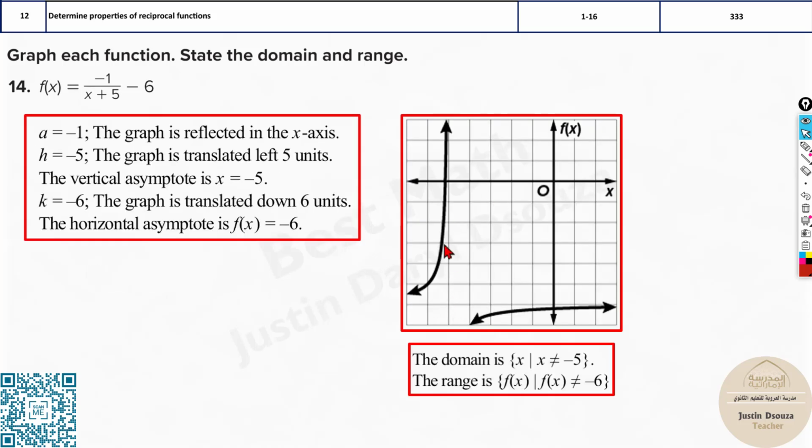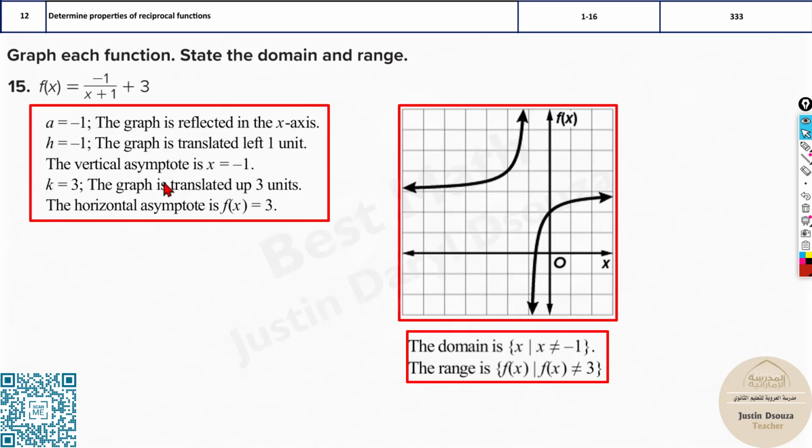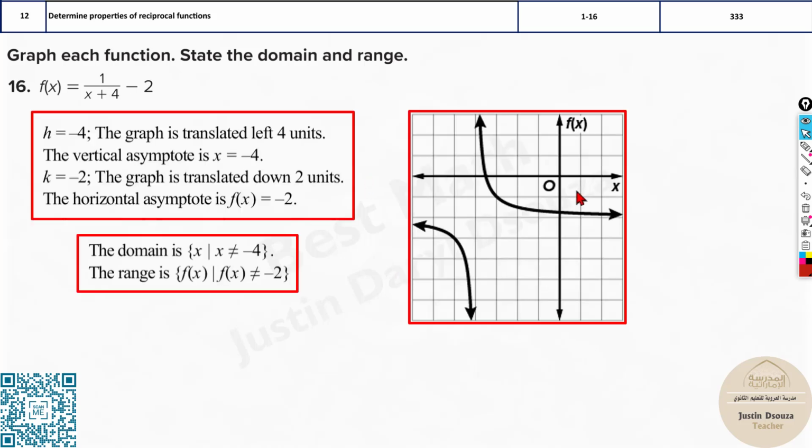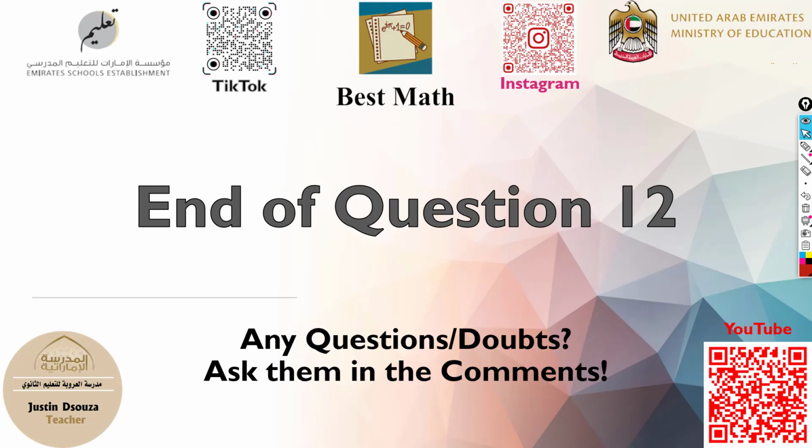Then over here as well, you can easily see the asymptotes. Down 1, this is 5, meaning on the other side it will be minus 5: 1, 2, 3, 4, 5. Yeah, that's the asymptote. It doesn't touch that line. Minus 6 over here: 1, 2, 3, 4, 5, 6. Same way you can graph the others, guys, and you can see what's happening. For the domain, you cannot include the asymptote value. For the range, you cannot include the horizontal asymptote value. That's it. All the graphs and details are over here, and that is the end of question 12. Please use your calculators properly and you can easily solve these problems.